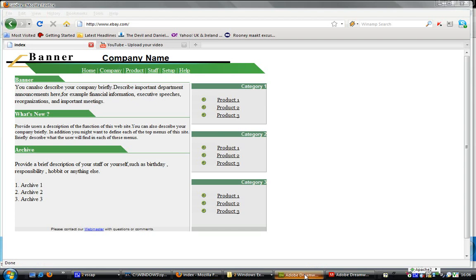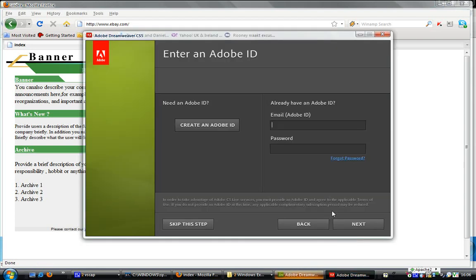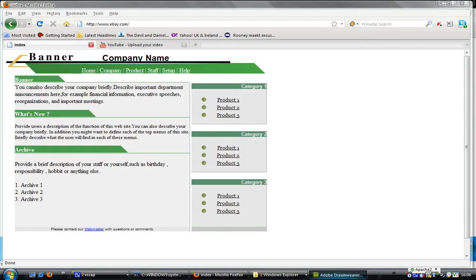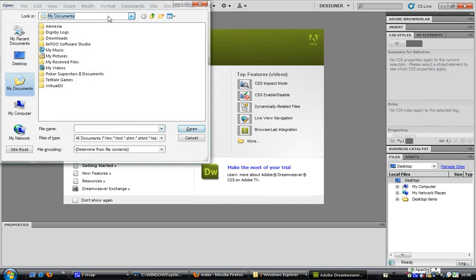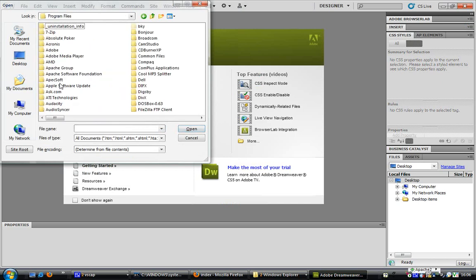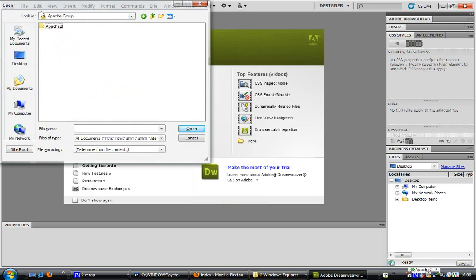My computer is actually very slow now, so time for a new one. So I'm going to open the file, which is in Program Files, Apache Group, Apache 2, and htdocs. And there I'm going to open my index.htm.